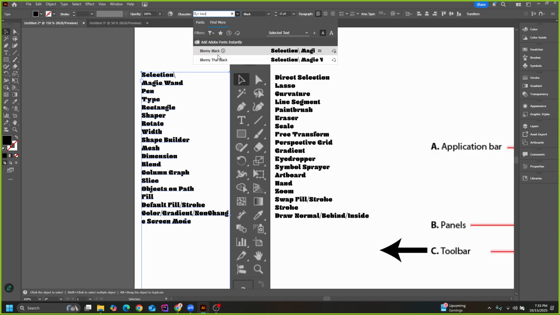I guess they only have Blenny Black and Blenny Thai Black, which I'm not sure what the difference is.